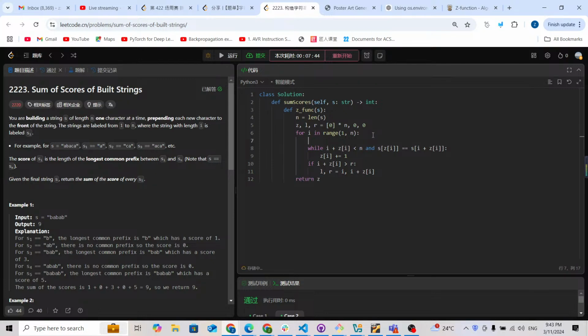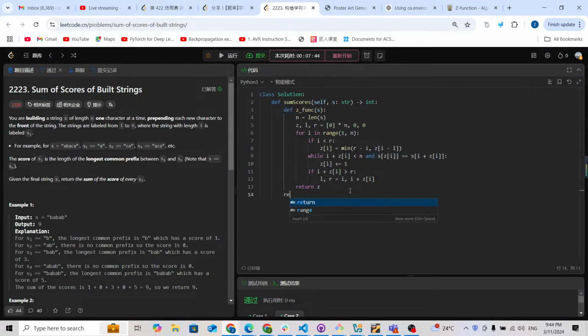But before that, we need to check if this index I is less than the right boundary. It means everything is inside the boundary, so we can jump. So we can update the zi. It's gonna be the minimum, as I said before. This is a little bit difficult to understand. We have to control that. It's gonna be r minus the current I, with the z I minus the left boundary. Because with this, we don't need to check the while loop again and again. If it is less than r, we can directly calculate this zi. So after that, we don't need to repeat this while loop anymore.